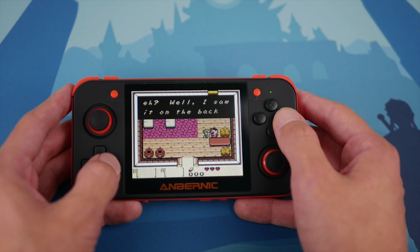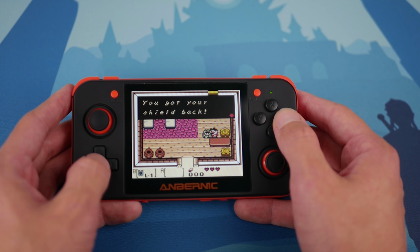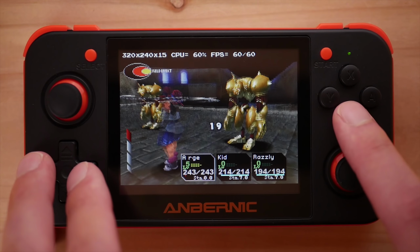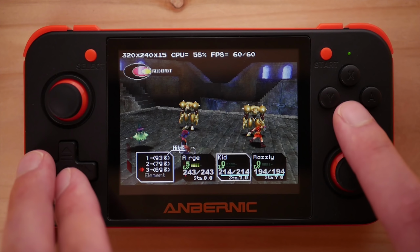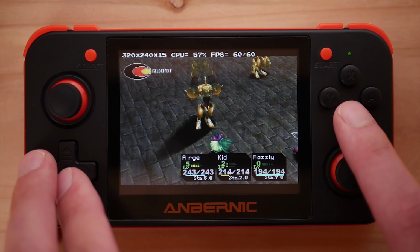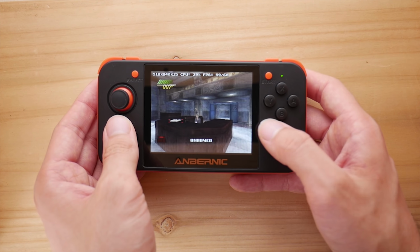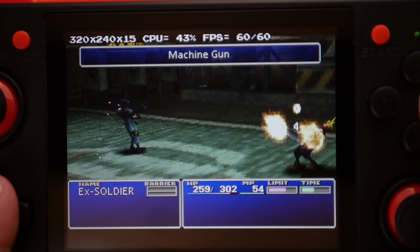But the most important thing that needs to be mentioned here is the fact that this is an open source system made better by the countless hours of work put into it by volunteer developers. Those developers can work on whatever projects they want, but they are most likely going to invest their time in projects and hardware that show the most promise. And for the most part, that's going to be processors that are better or like the one in the RG350. I would personally consider time spent on the sub 700 MHz processors to be largely a waste of time now, given how old they are at this point.